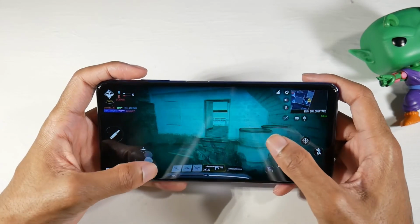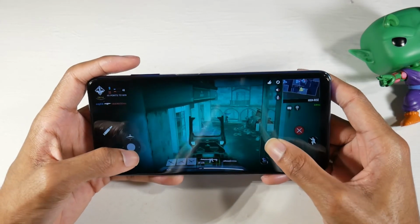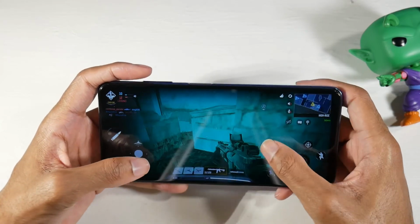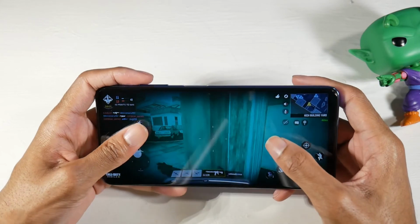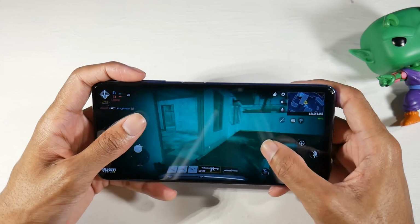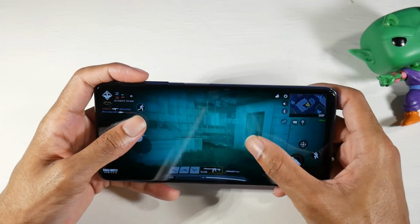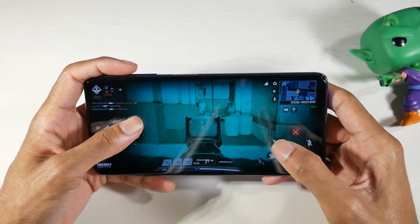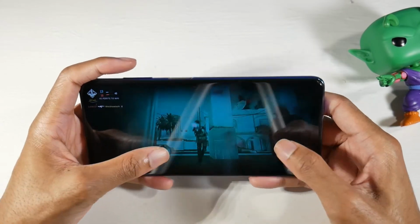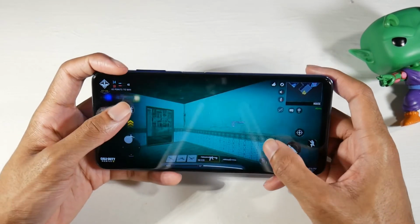Now I will say this is one of the warmer phones. I haven't been gaming super hard on here, but I can already tell it's going to be one of the hotter phones because it's already kind of warm. But it's not warm to where it's going to burn you or be uncomfortable. Yeah, this will be perfectly fine if you're trying to do gaming on this phone.